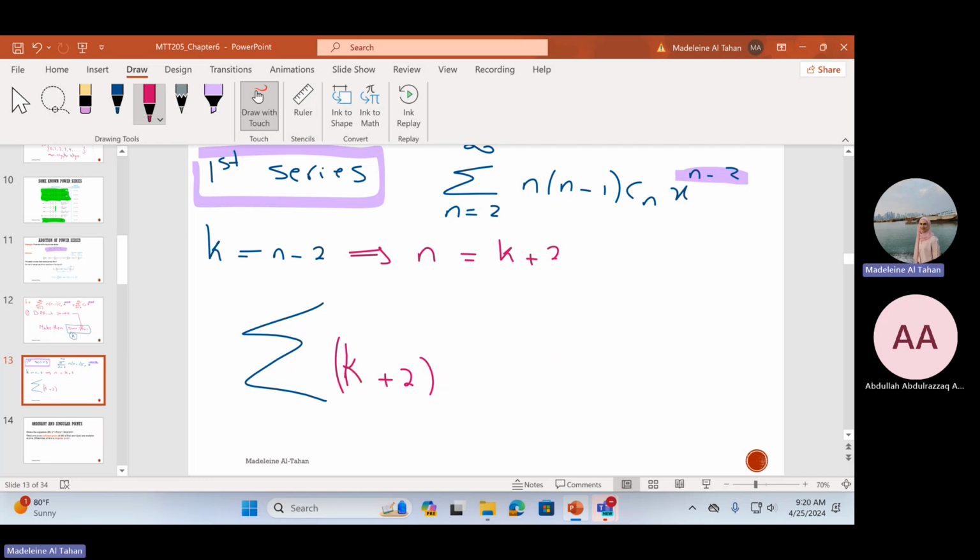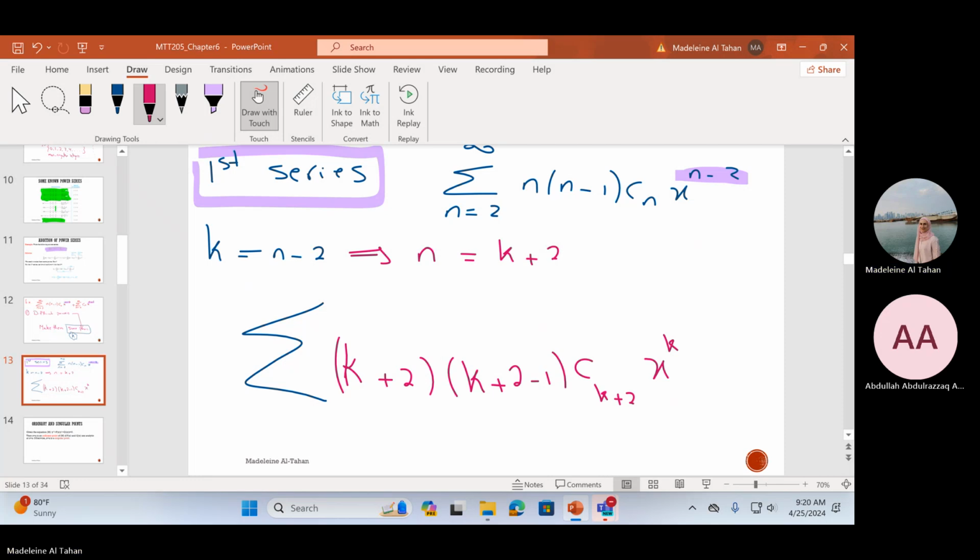Right, miss? Instead of n minus 1, yes, k plus 2 minus 1. I write it in, okay? This and this is also an n. How can we get rid of it? dk plus 2. And this one is what? x. Okay.